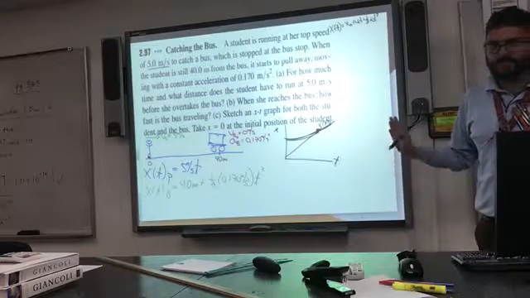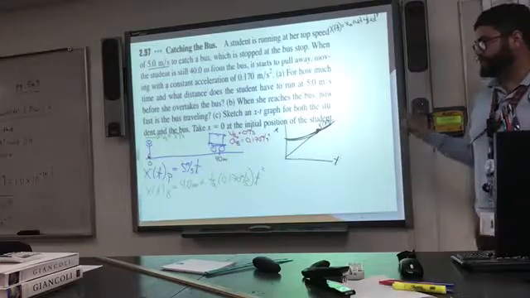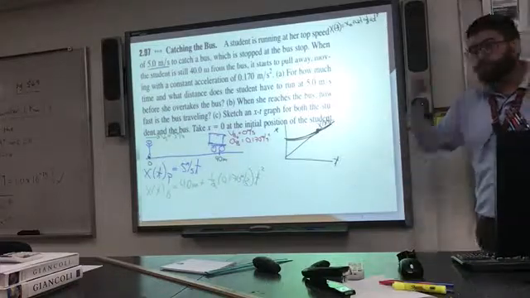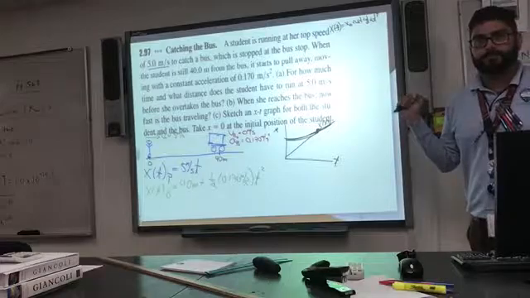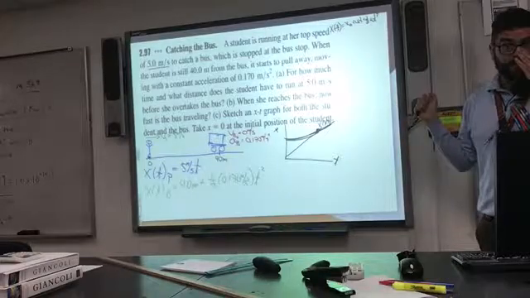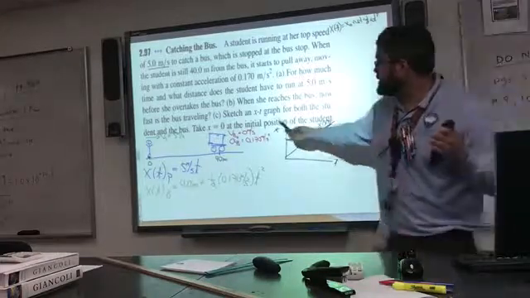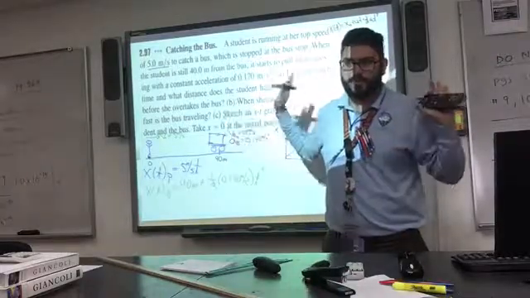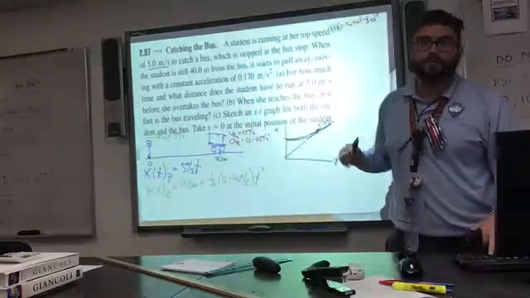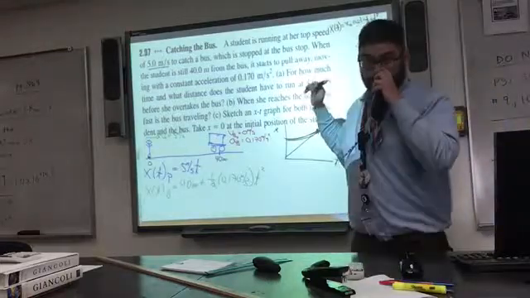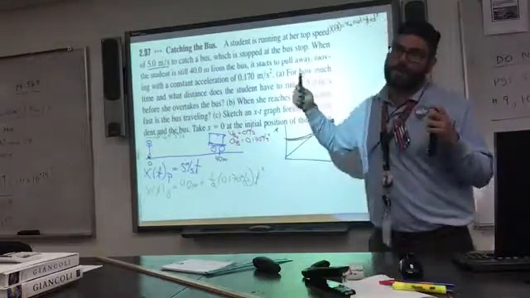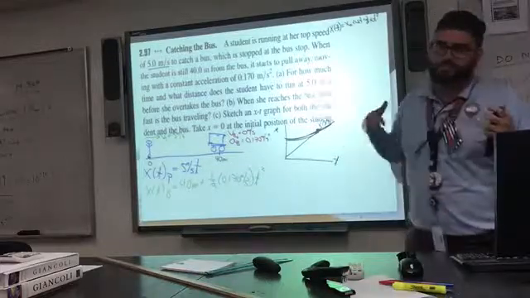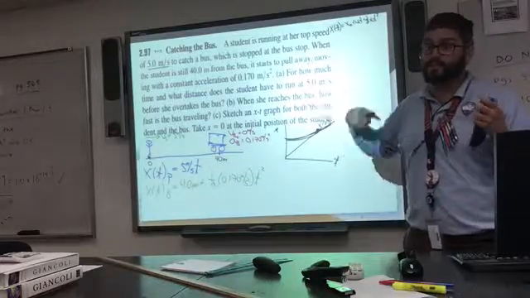Does that make sense? So let's plug that into the student's function. That should include the 40. The reason why I should include the 40 is because we set the 0 to be where the student is. But if the bus was 0, then we would end up having to add 40 if we plugged into the bus.